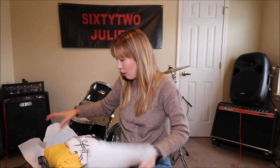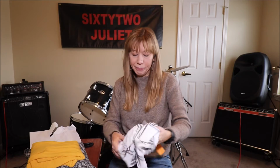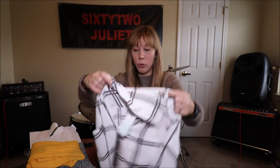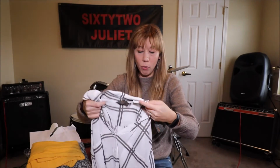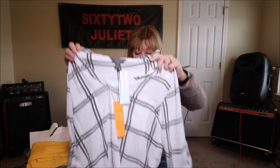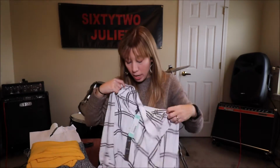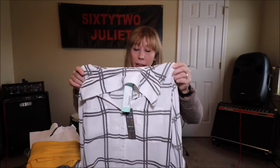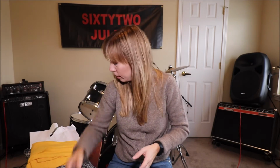Oh, I see yellow. Yellow is like an underutilized color, I feel like. It's just a cute thing. Okay, so we have this blouse with this kind of window pane pattern to it, a gray window pane pattern. And I love blouses like this. I got one in a different box before and I was super excited about it, and then immediately I lost a button and couldn't find a matching one, and it is what it is. So I am hopeful that this will work for me.